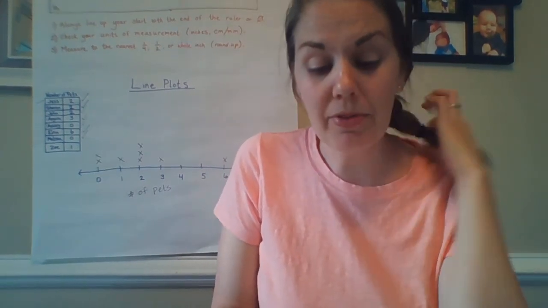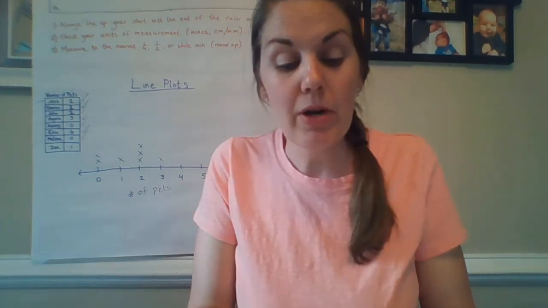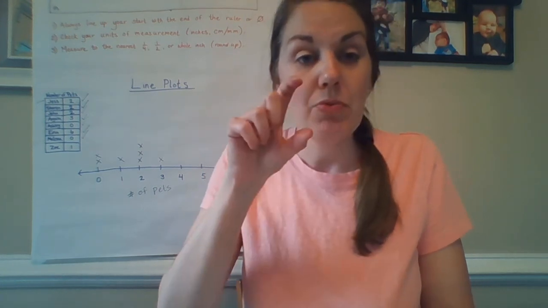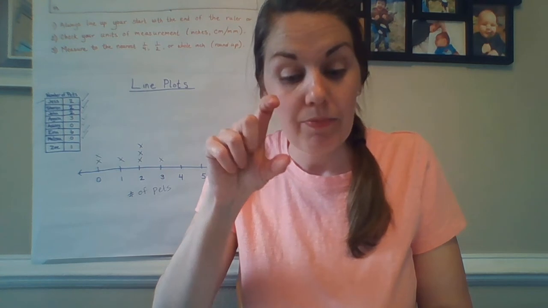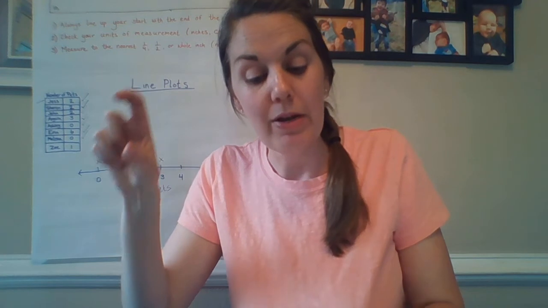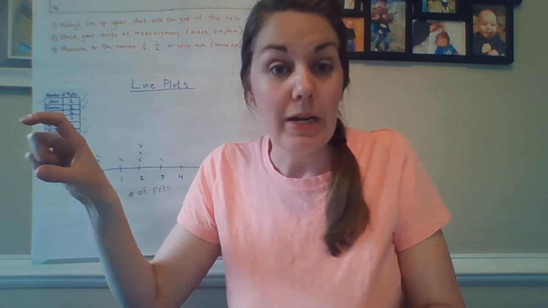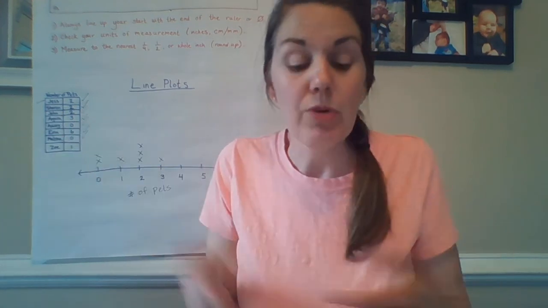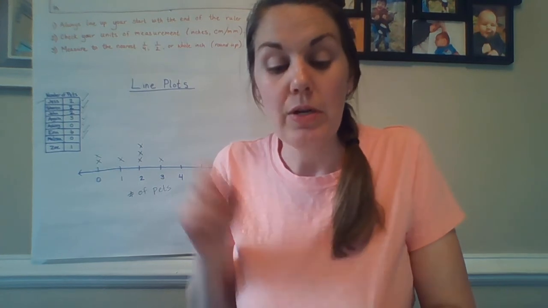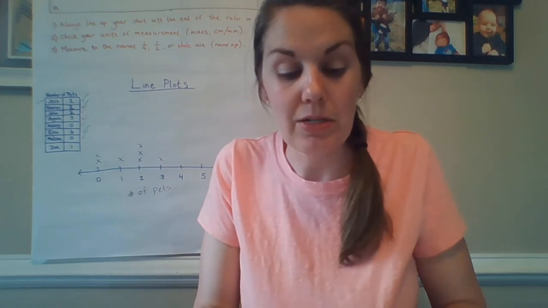Number 3 says label the number line by eighths. They're giving you a number line between 1 and 3, and they want you to write it in starting at 1. You would have 1, the next one would be 1 and 1/8, 1 and 2/8, 1 and 3/8, 1 and 4/8, 1 and 5/8, 1 and 6/8, 1 and 7/8, and then 1 and 8/8, or 2 ones, which would be the same as 2. Then we're starting at 2 and going 2 and 1/8 would be the next one, 2 and 2/8, and so on until you get to 3.